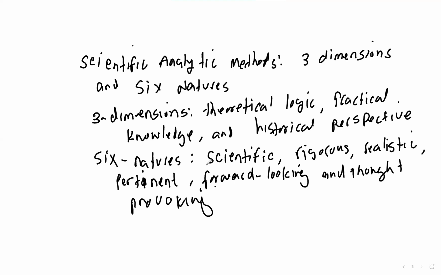As a consequence, we can say that the historical comparisons from a broad perspective are also requisite for gaining experience and drawing lessons. Indeed, only through the three dimensions of theoretical logic, practical knowledge, and historical perspective, we can guarantee that its conclusions or reform measures satisfy the six natures. Therefore, the three dimensions and six natures are indispensable, which means that they cannot be separated. So indeed, all knowledge is presented as history, all science is exhibited as logic, and all judgment is understood in the sense of statistics.